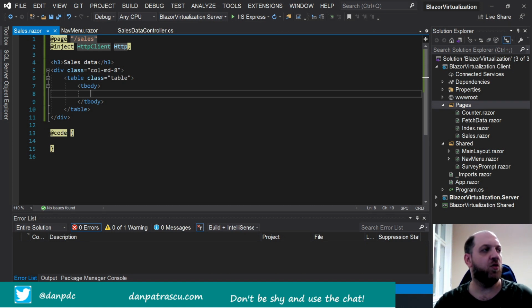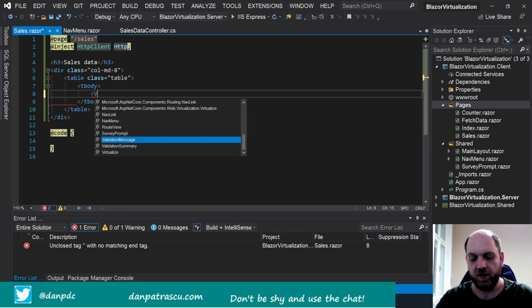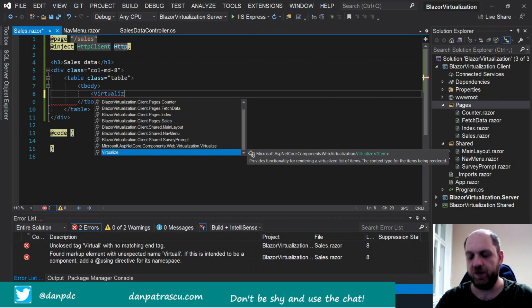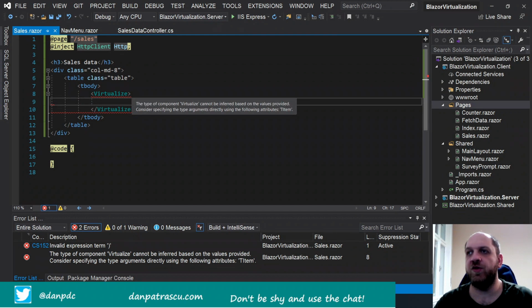And here is where we don't want to do this the old way, but we want to use this new component virtualization feature. And that's very easy to do, because what we have to do is only use a built-in component that was already created for that. And that component is called Virtualize. So if we just use Virtualize, that would create this Blazor virtualization for us.